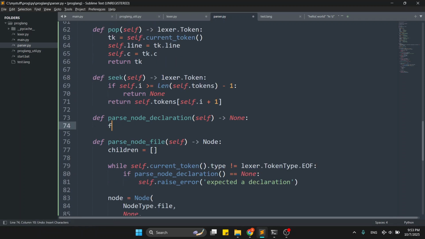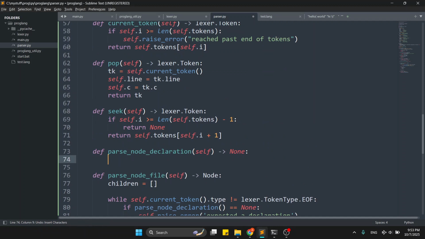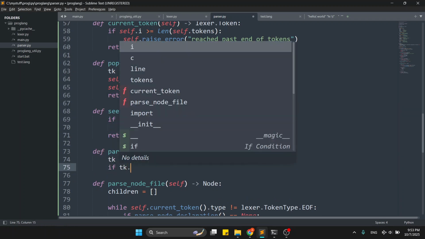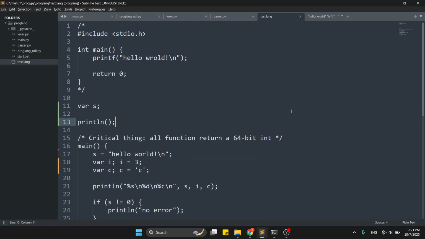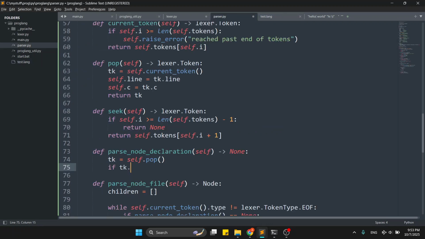So, okay, let me pop a token: self.pop. If tk.type is equal to lexer.token type.var. Okay, you know what?